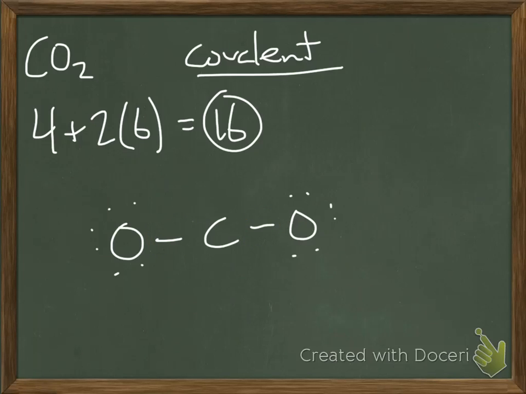So what are you going to do? Well, I can take these right here and turn them into a double bond, just like that, and then let me get my eraser and just erase those over there. So we're moving them. You can't just pull electrons out of thin air, but you can move them. Maybe we can do the same thing over here. On the left side, you can take these 2 and move them into that double bond, and then I'm going to erase where they used to be. So now, each oxygen still has 8. The carbon now has 8. I still have a total of 16 electrons, so I am finished.